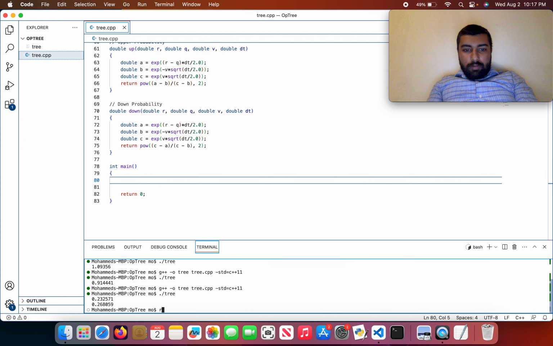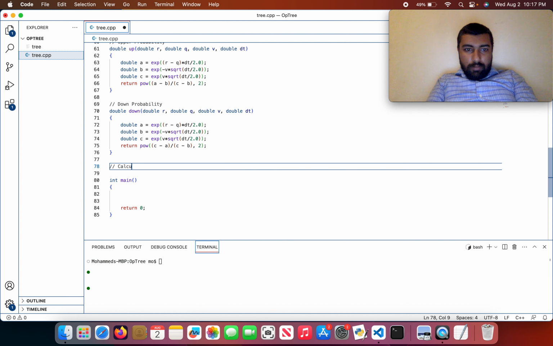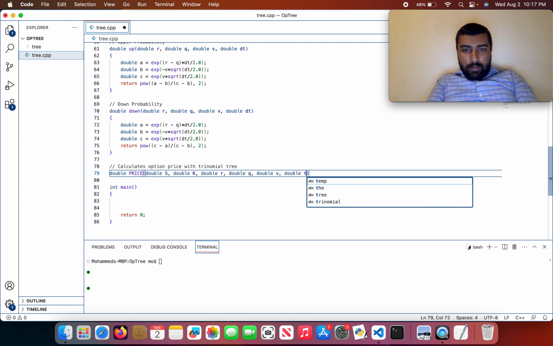So now what I'm going to do is call the actual price function, which calculates option price with a trinomial tree. So that'll be double price, double stock price, strike price, risk-free rate, dividend yield, volatility, time, int nodes, and string op type.